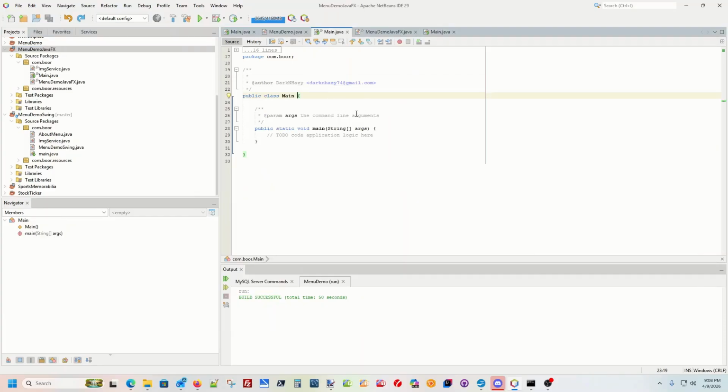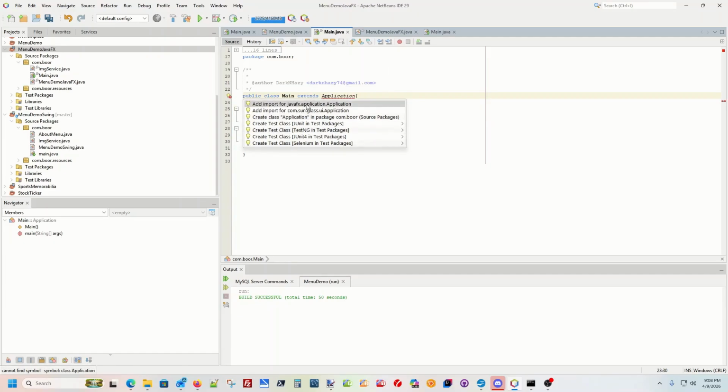So first, we need to extend our application. We'll have to add our imports. Make sure we choose JavaFX imports.